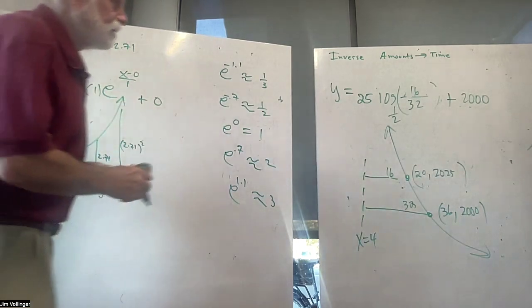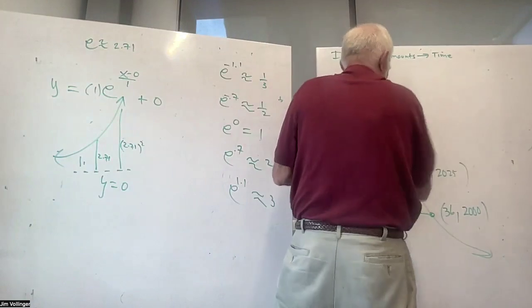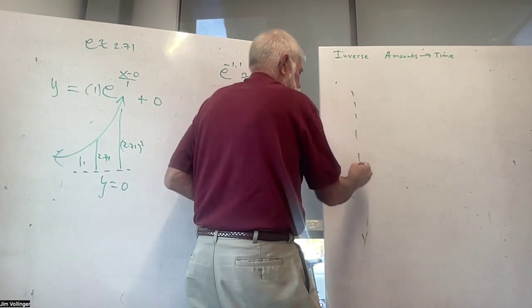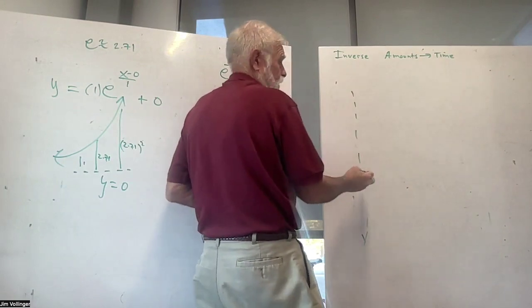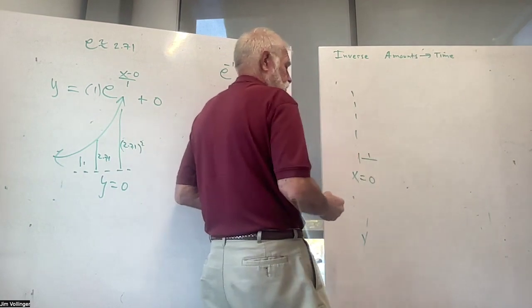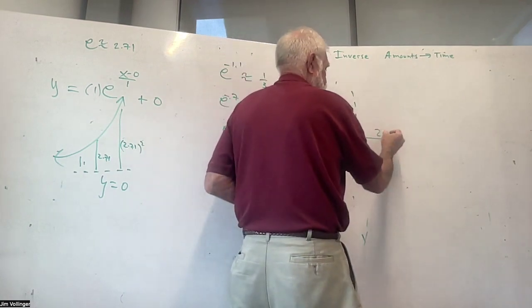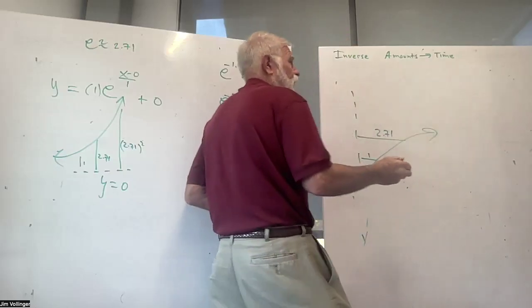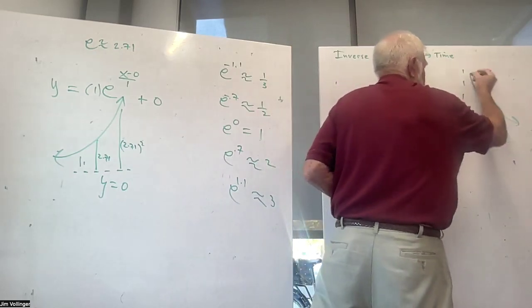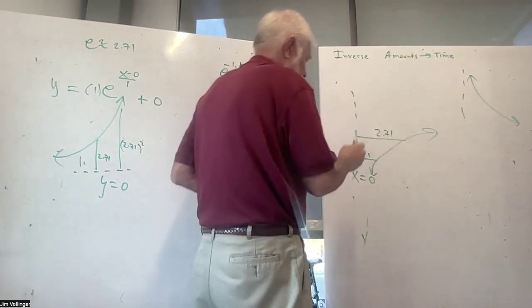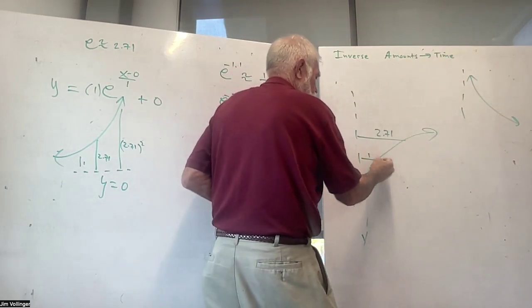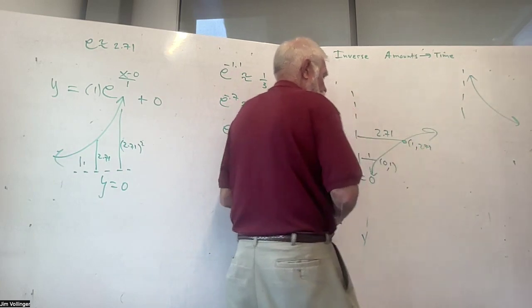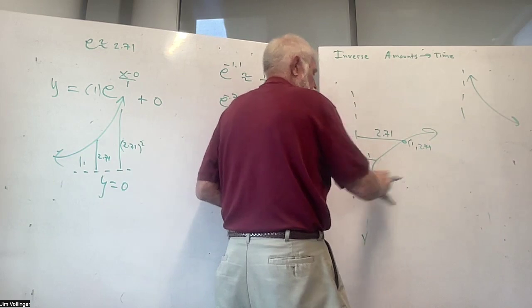So what's the inverse of that going to be? Well, the inverse of y equals 0, hope you're answering it for yourself, is x equals 0. The inverse of a vertical of 1 is a horizontal of 1, and then 2.71. And so we have, boom. Not going to do e to the minus x, but e to the minus x comes down in the other direction as a log. All right, so what do we have here? E to the 0 is 1, and e to the 1 is 2.71.